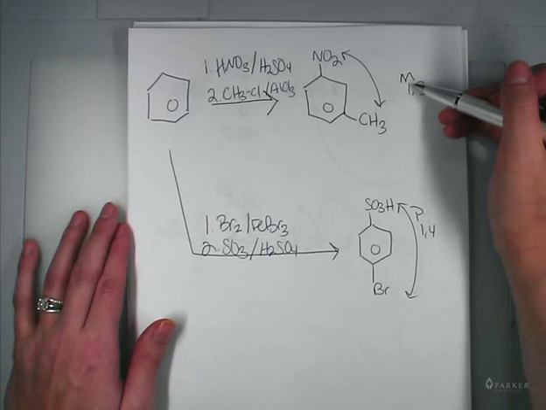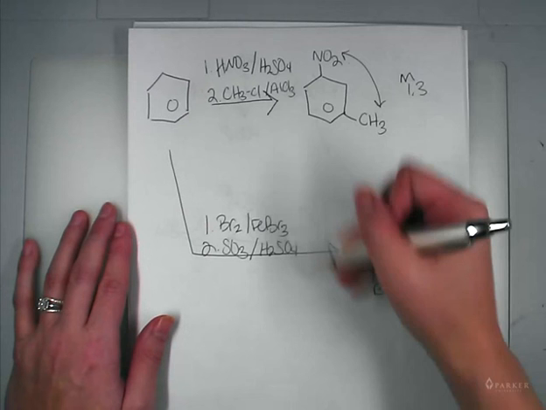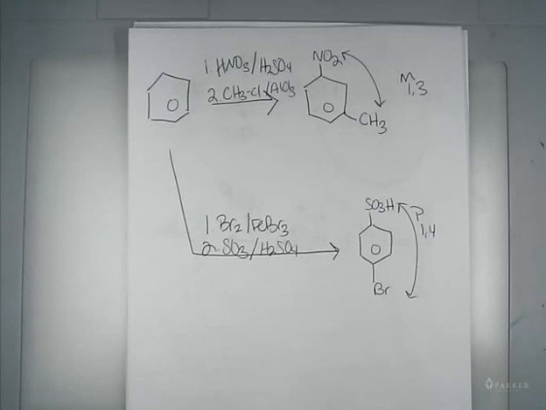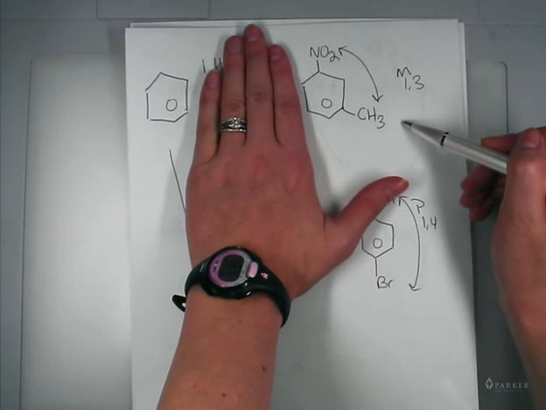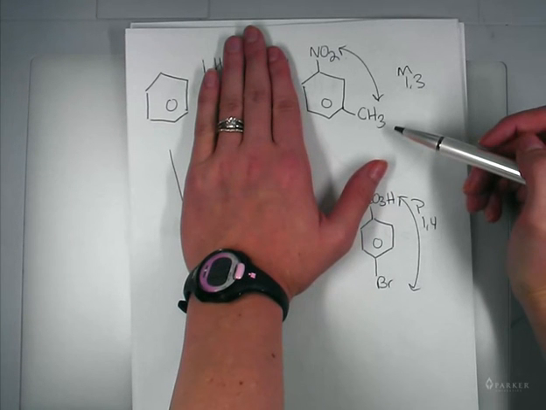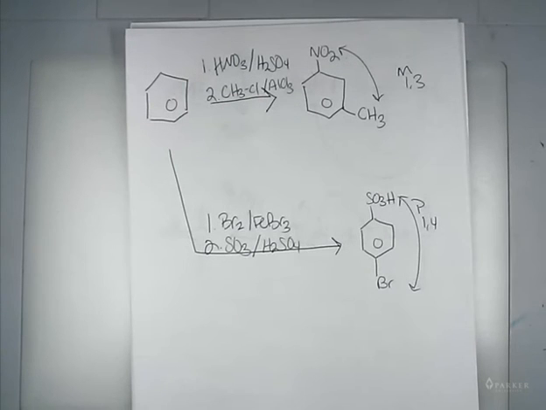Does it make sense how I know which one to put first? Because it does matter. If I reversed it, then they would be meta to each other. And it would be wrong. So a question like this on the exam, if it was multiple choice, I could give you this part right here. And then I would ask, which group do I need to put on first? Okay? And you had to tell me methyl or nitro or whatever. You know, it would have choices, but you would have to know how to do it.